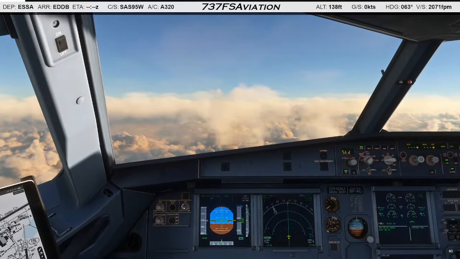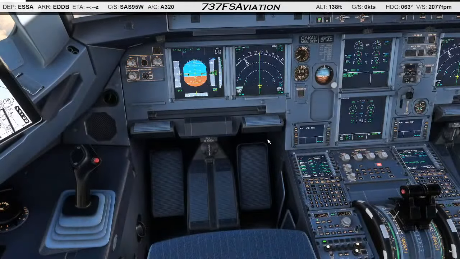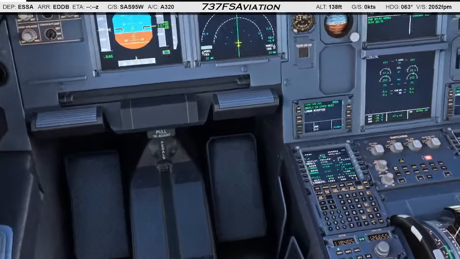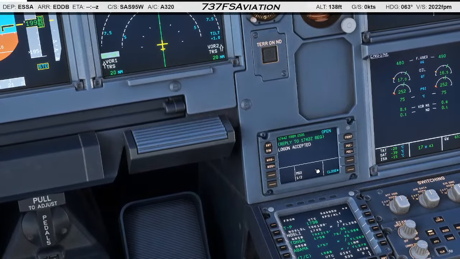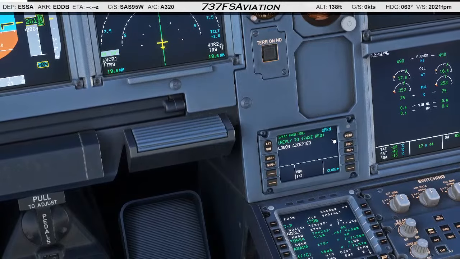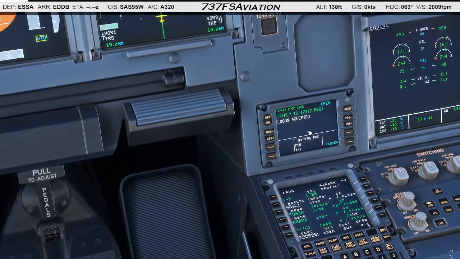Hope here as well. There we go. Logon accepted. Blue message. Up there. Tap, not two, okay. What message, 1 out of 2? No. Okay, so I can close this or what?